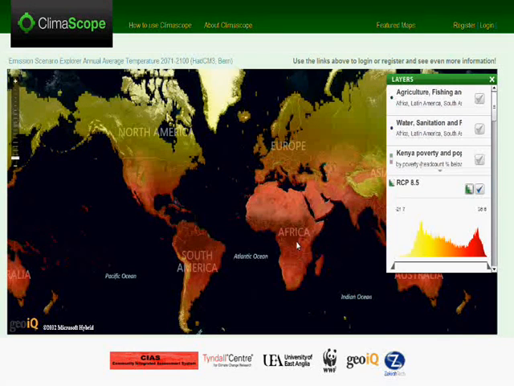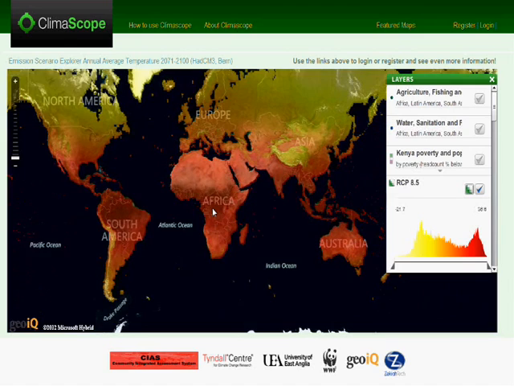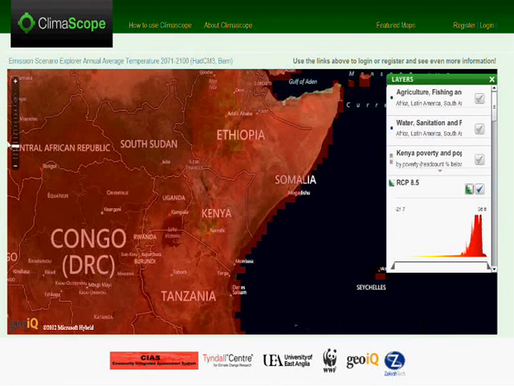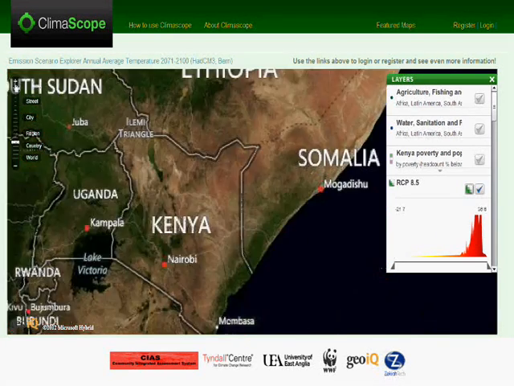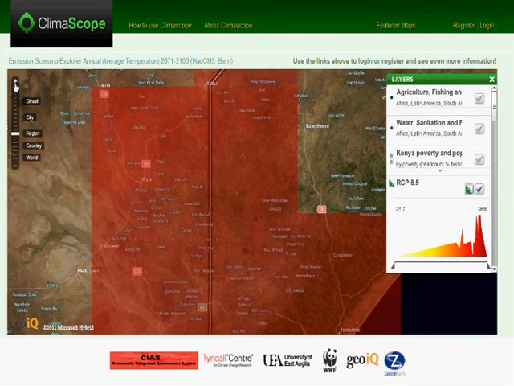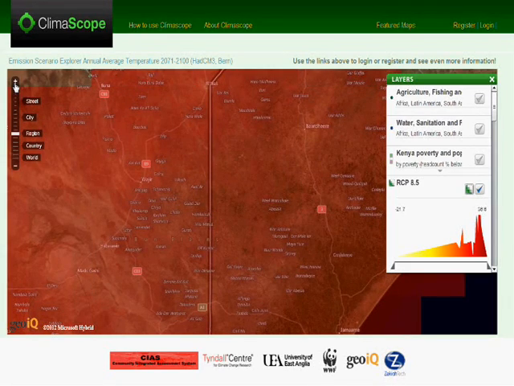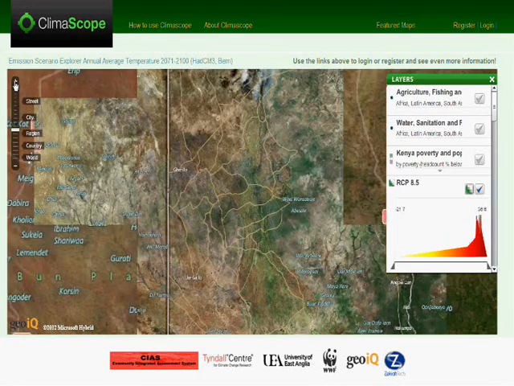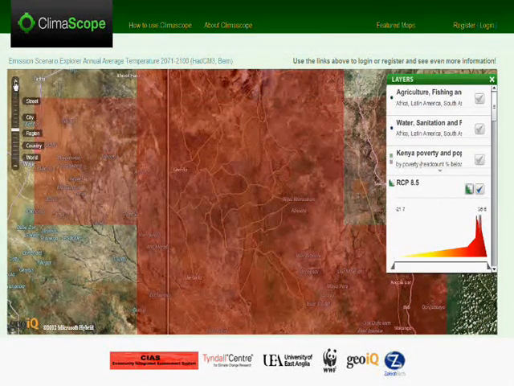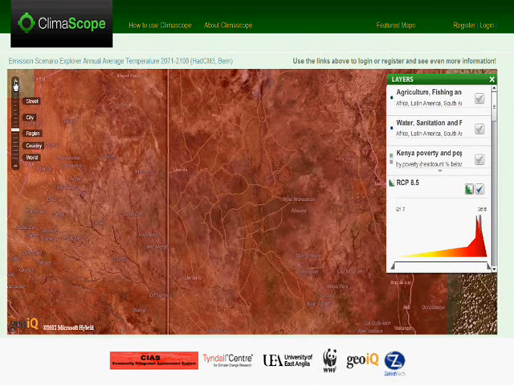On the left-hand side of the screen is the zoom bar, and you can drag anywhere on the map simply by clicking where you want to be and dragging it to the center of the map. Now we'll click and zoom in, in this case on Kenya, and you can zoom in farther and farther. In fact, with this base map you can zoom in farther than the climate data are present. And as you zoom in, you'll see more and more detail. The climate data will then remap on top of the existing base map.